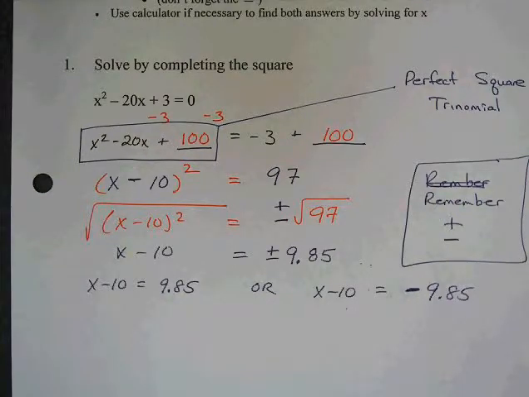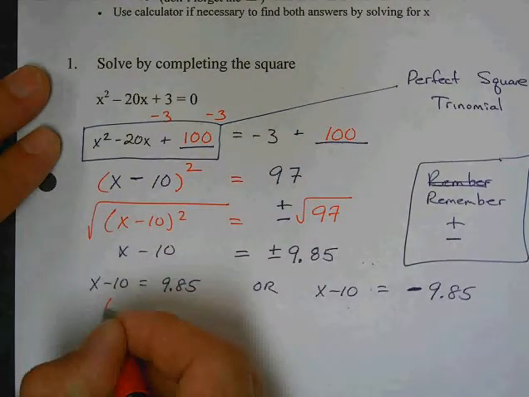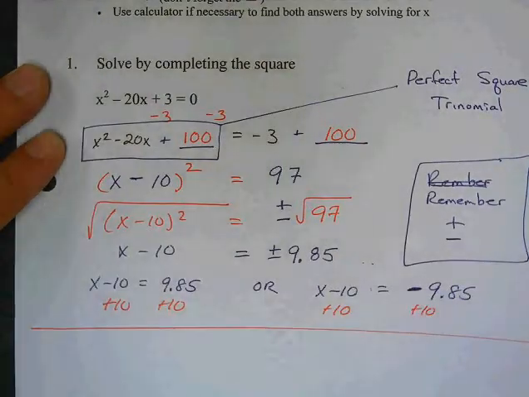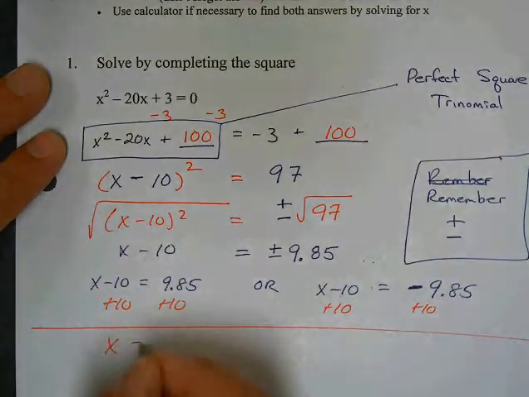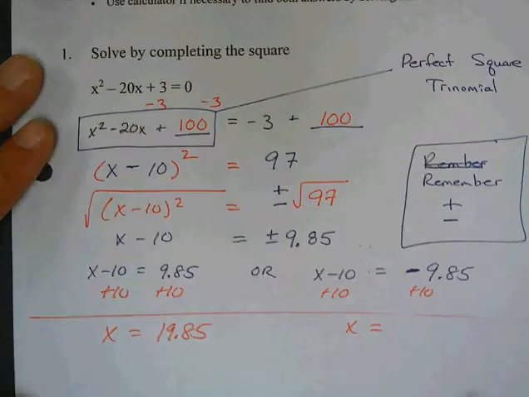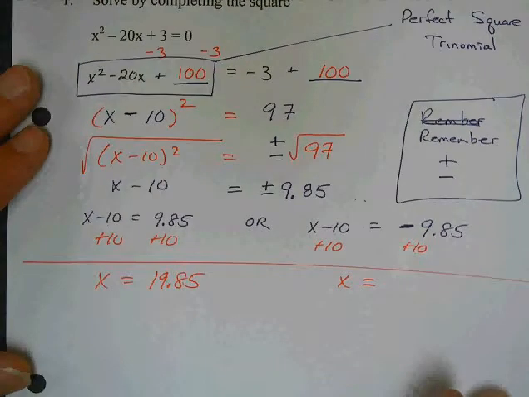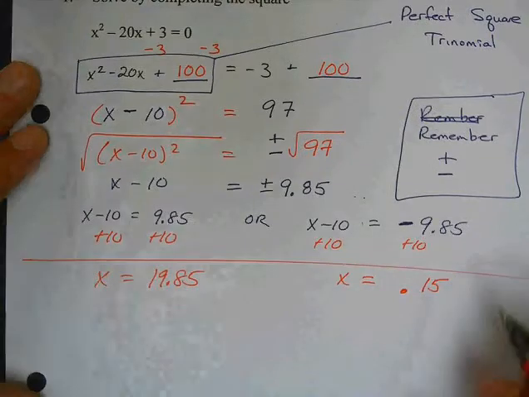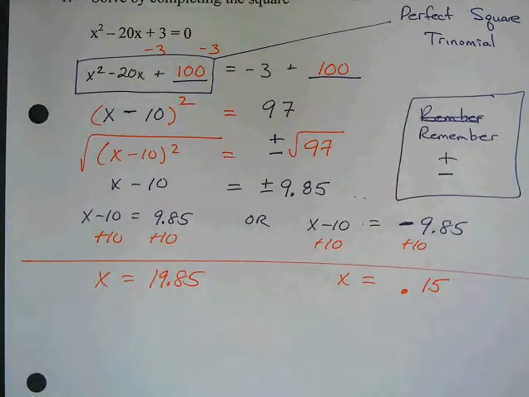All right, how do we solve an x minus 10? We plus 10s. My first answer, 19.85. That's the easy one. What's the second answer? Jake? 0.15. Is everyone okay and comfortable getting that? Crunch that on your calculator right now to make sure you get the correct thing. Everyone crunch that out. I just want to make sure that we're working it out correctly.